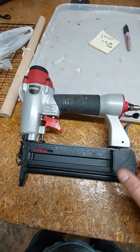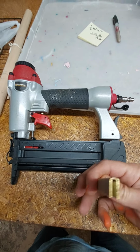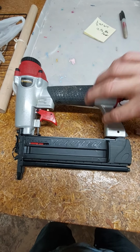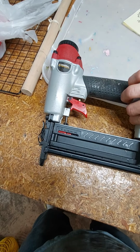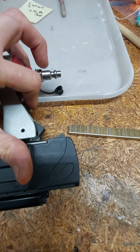Alright, so this is the nail gun. To load it, here's some 1/2-inch galvanized staples. So take and just push this button, pull that trigger, and then slide this back.